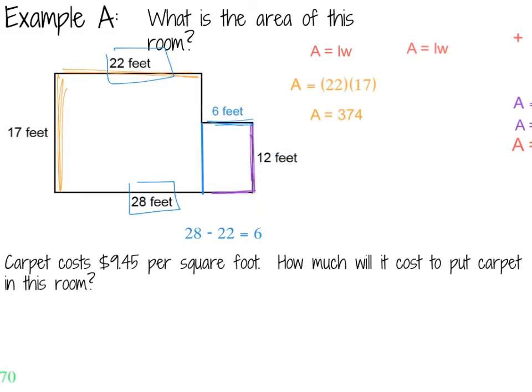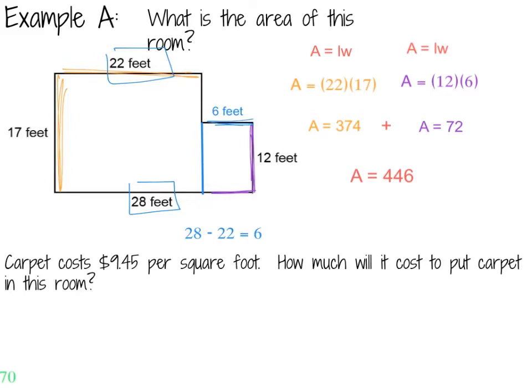And that's the same on both the top or the bottom, but it doesn't matter because for my formula, I'm just going to plug in 12 times 6. I can multiply those 2 together, and when I do that, I get 72. So now I have the 2 areas of the 2 different shapes. I'm going to add them together to give me the total area. When I add them together, I get 446 feet squared.